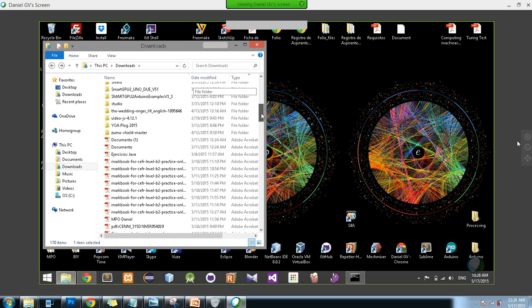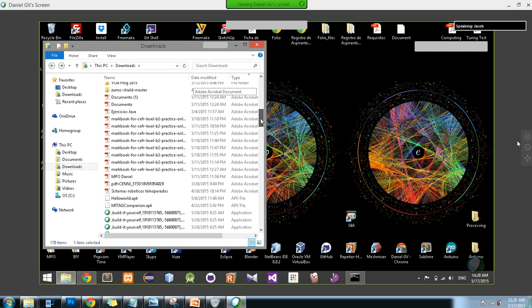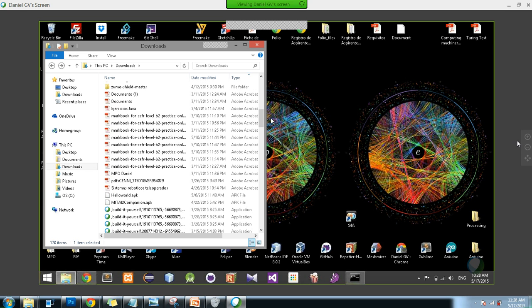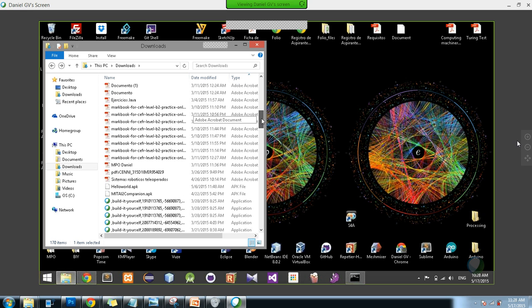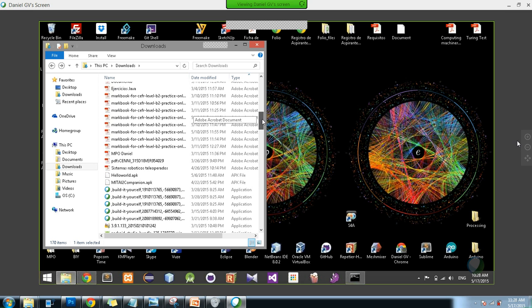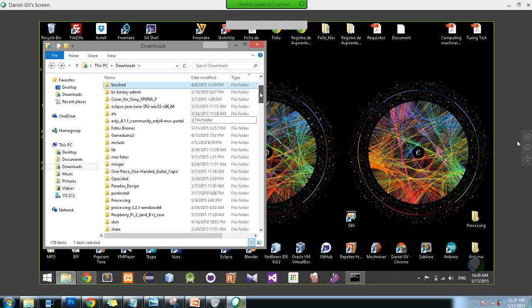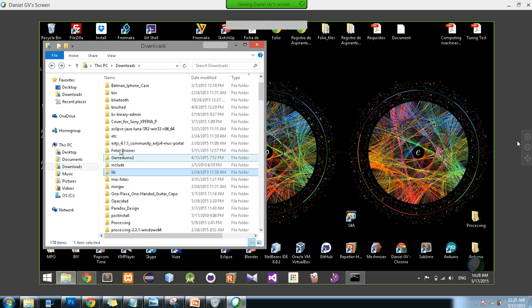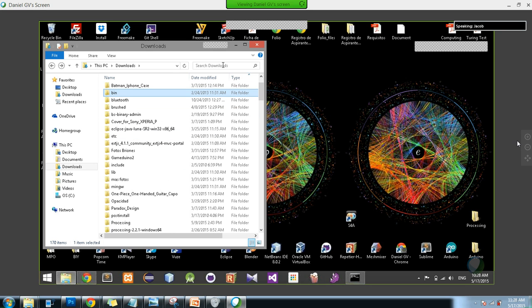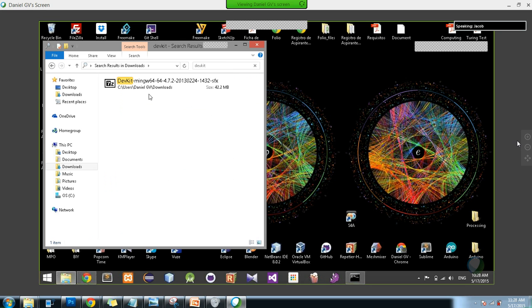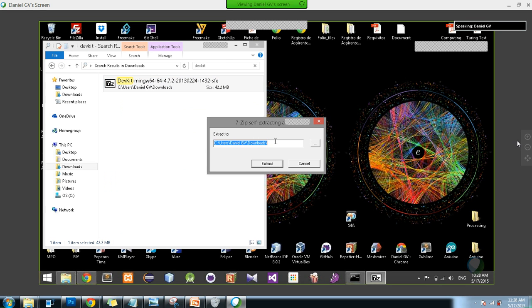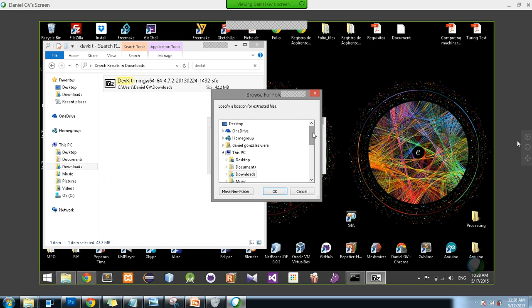Sorry, I was muted. You need to give it a specific folder name when you extract it, because right now it's got it in a bunch of different folders scattered throughout your downloads folder. You've got a bin and a lib and a bunch of different ones.